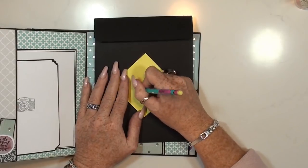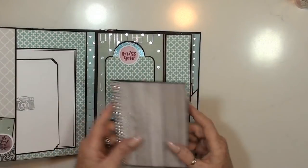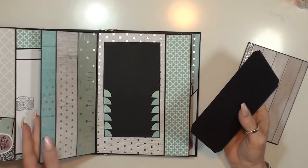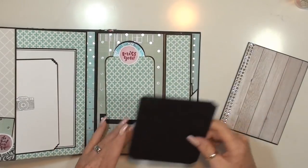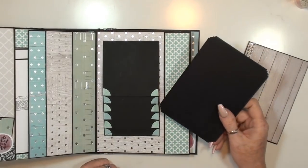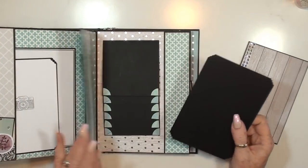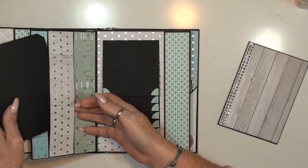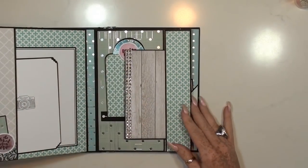Okay guys, page 5 is ready. Easy peasy. And what we did on page 6, I believe, oh yeah, just a single one, because we made the waterfall underneath, and on the back the simple pocket. Okay. Yep. I see it. And this we did with design paper. Alright. Easy peasy.